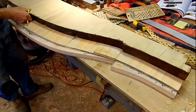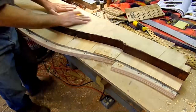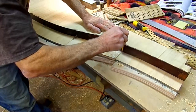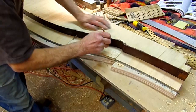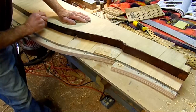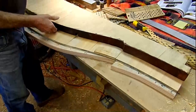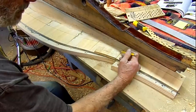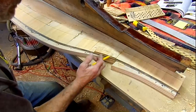Be as exact as possible. Let's be right on. That looks pretty good, so we'll draw another line here. There it is. This has to taper to zero to there. And you have to taper this also to this level. So there's just going to be a small piece here in this corner.